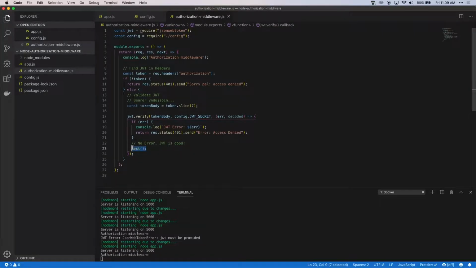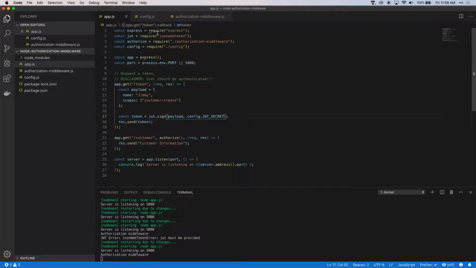So basically what we have right now is we're checking to see that the user is passing in a valid JSON Web Token. Now we haven't done any authorization checks. We're just checking that we have a token that we would consider the user to have been authenticated. So now we need to do some work to actually authorize that user.